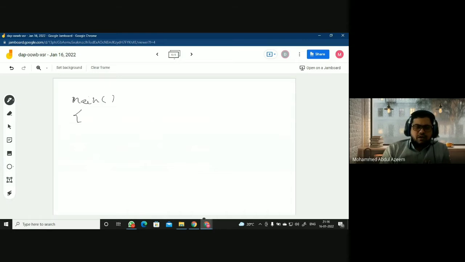So here, before I call the add function, I want to print one statement, just to tell the user that the control is in main, then it is transferring to add and then coming back again to main. I'm in main. Now you are calling the function.